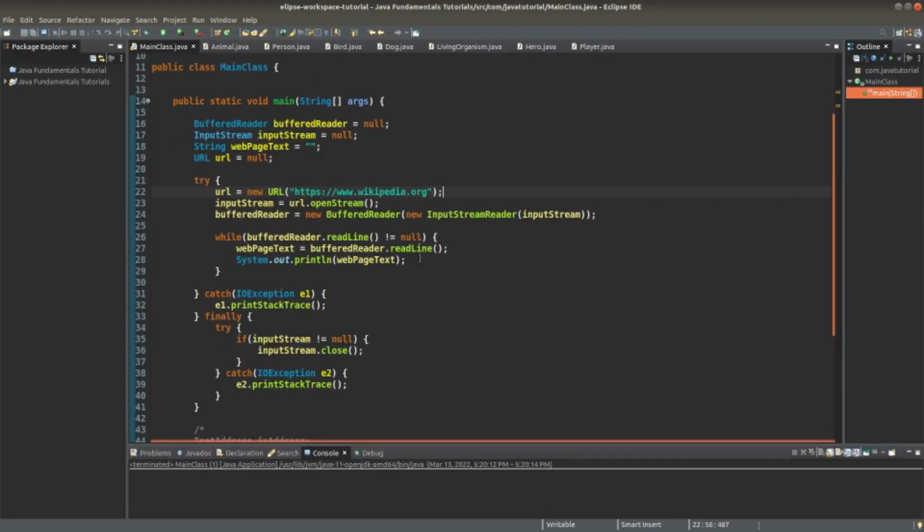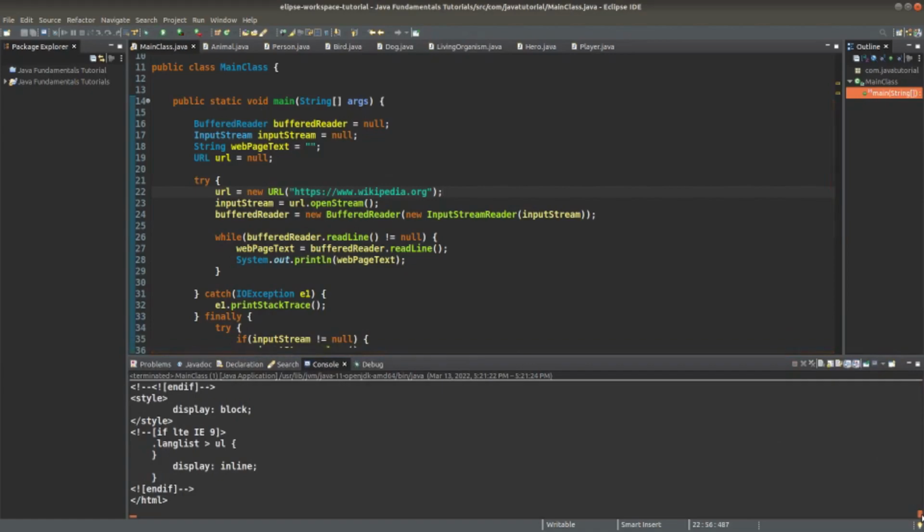All right, so here I created the code that allows us to download and retrieve data from a website. So in this case, we're going to be downloading data from wikipedia.org. Hopefully they don't mind us doing this. Of course, we're not going to be doing it repeatedly, so it should be fine. So I'm going to run this, and then I'll be able to explain what's going on.